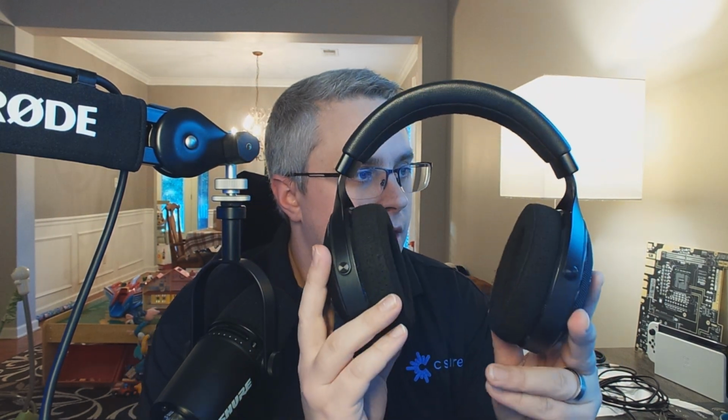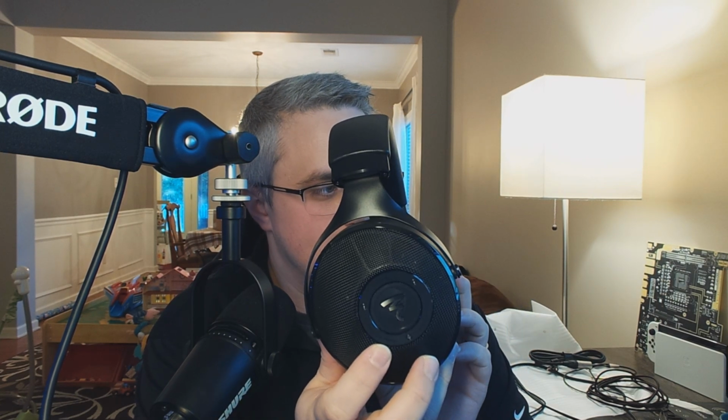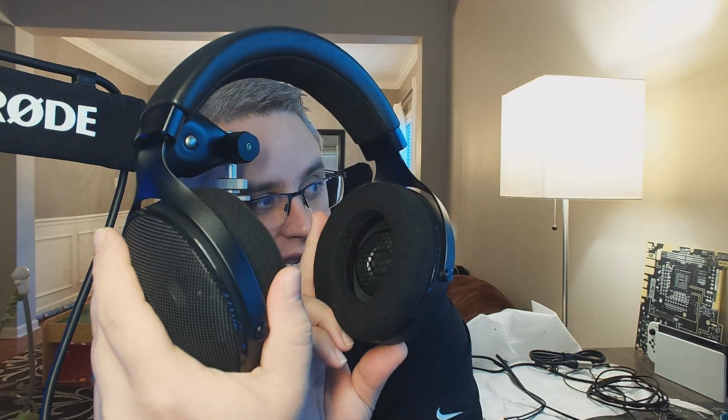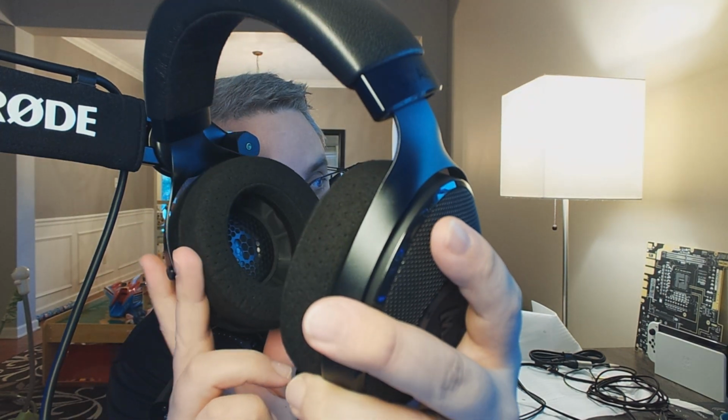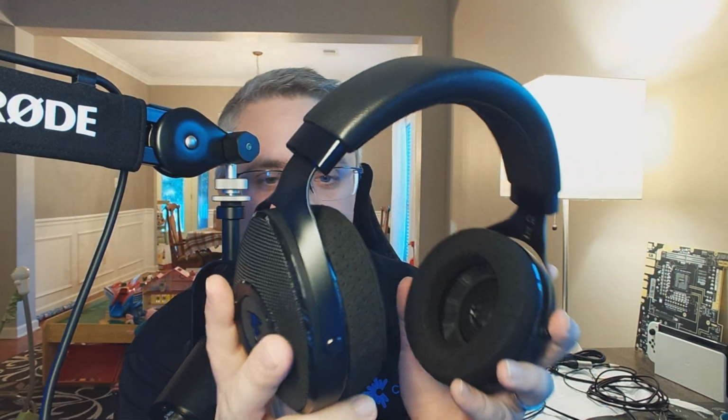All right. Let's take a quick look here at the build. Really, really sweet looking headphone. I really like the look of this. And honestly, I really like the inside. You can kind of see through that driver on the sides. I really like the way that looks in the honeycomb inside.